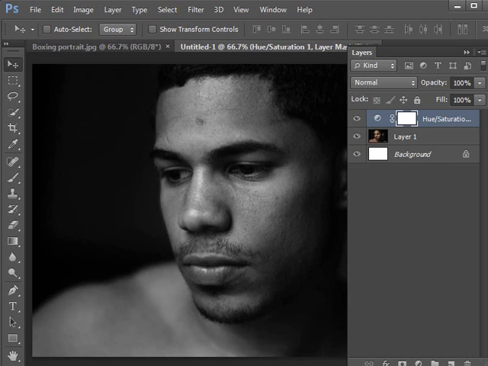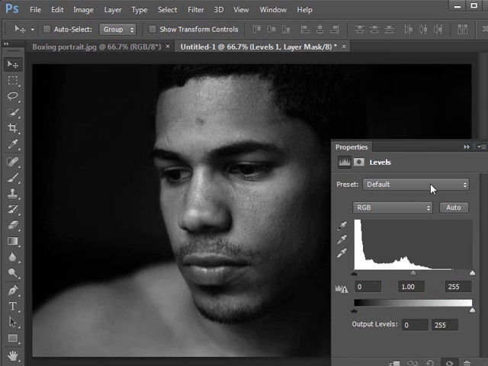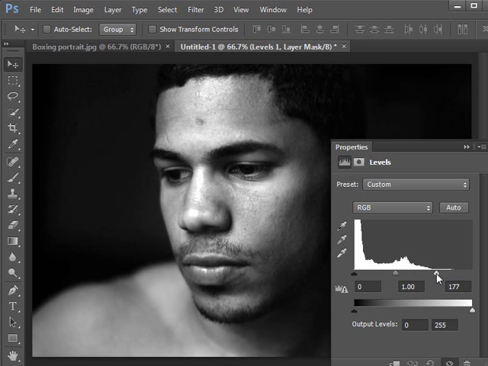Now let's increase the contrast. The image is pretty low contrast, and our displacement map image needs to have pretty high contrast for it to work properly. So I'll create an adjustment layer, this time for levels. And you can see from the histogram that we don't have many highlights. In fact, really no highlights to speak of. We've got some good midtones and some shadows from the background. So let's take our highlight slider and I'm going to drag that over till we get to the base of our histogram.